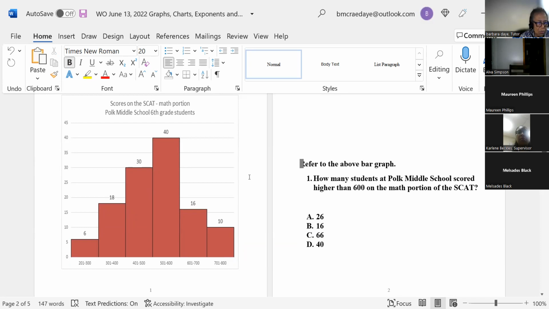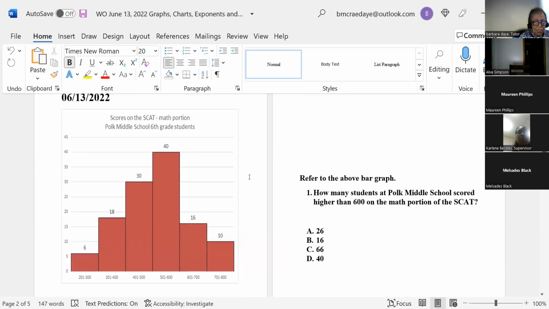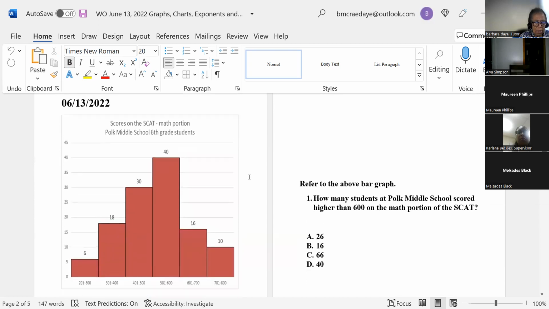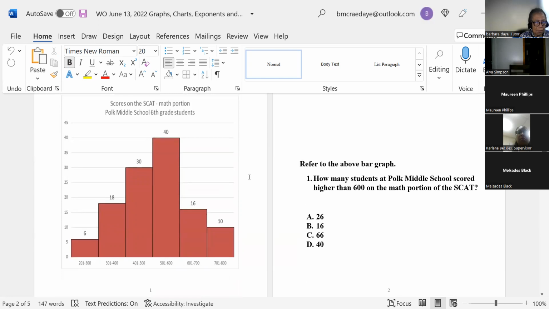Okay, now, Alva, did you hear what I said about the bar graphs? No, I was just coming in from outside. Okay. Maureen, you want to explain to Alva what we just said about the bar graph? Not really, Barbara. I don't even understand them sometimes myself. Okay, Mercedes, you want to explain what I just said about the bar graph?